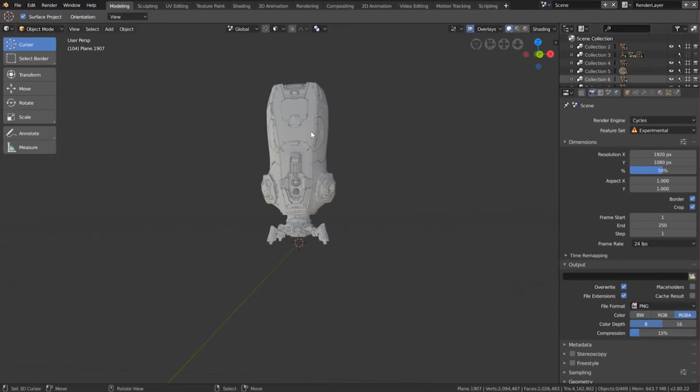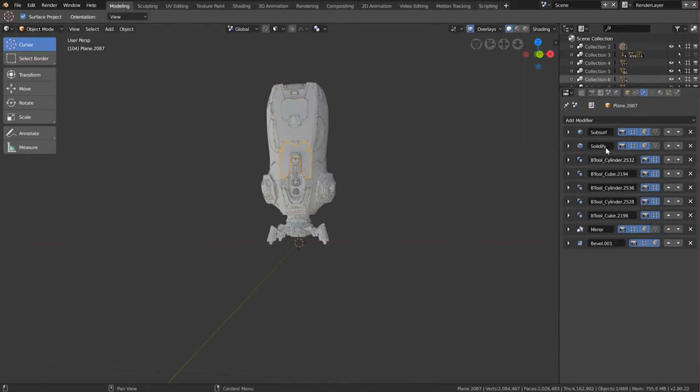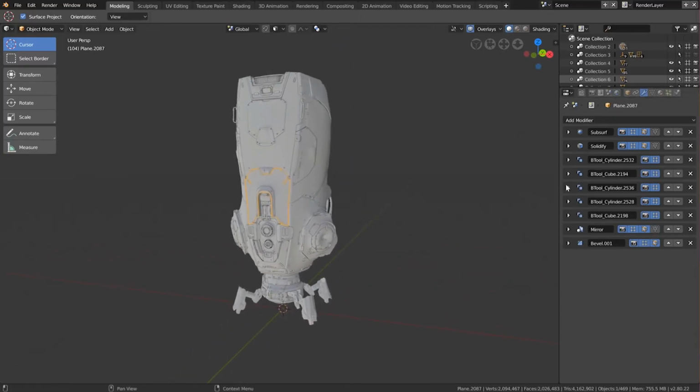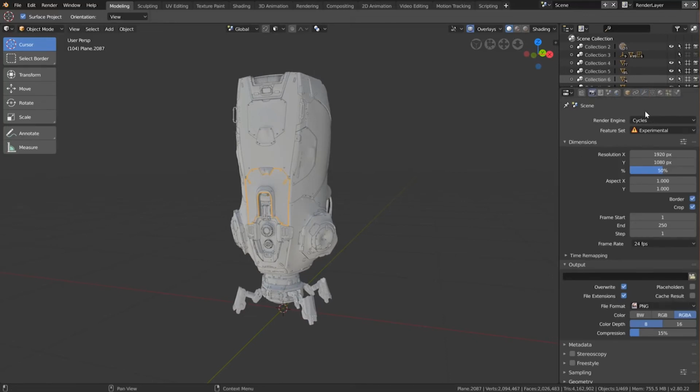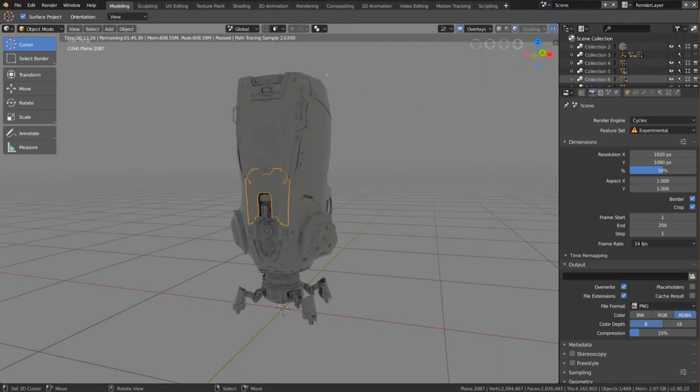And if we select an object and come over to the modifiers tab, you can see it's preserved all the many different modifiers that we have on this thing to just expect to be able to work in 2.8, and yet we seem to be doing pretty well with this. All right, let's switch over to the render tab, and we're set to cycles. Let's go Shift Z to switch into our rendered view and take a look, and let's hit the pause button up here to stop calculating the rendering. I think that's good enough for the moment.